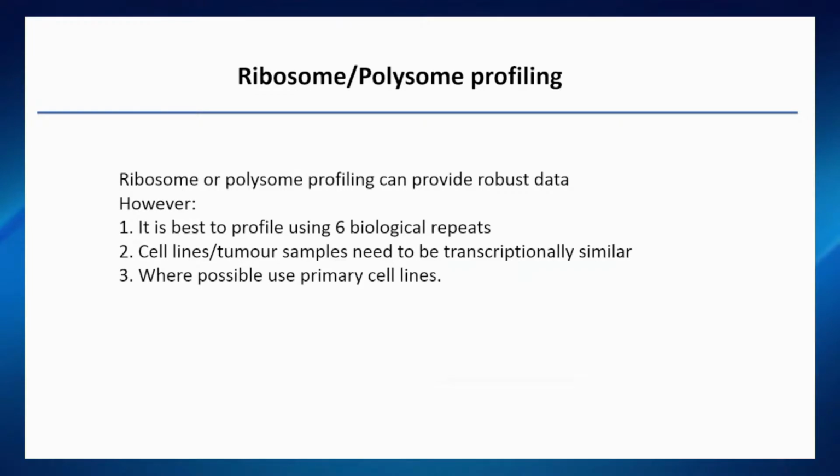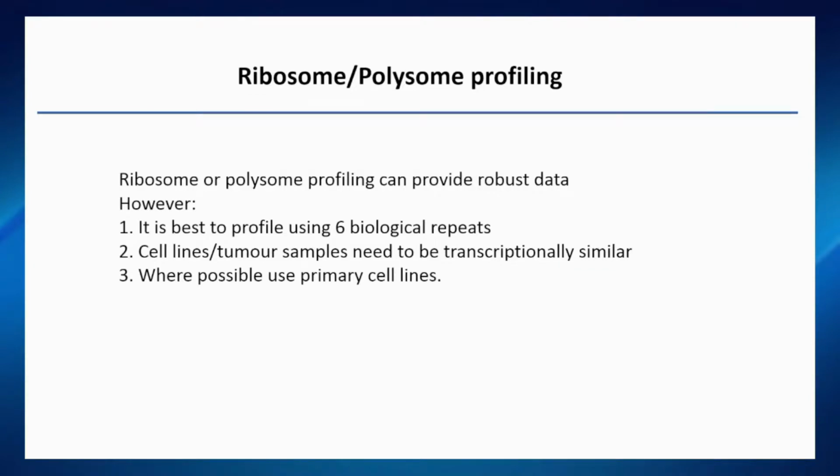Okay. So it provides very, very robust data, but if you want to do this in neuroblastoma, this is what you need to do. We've done this from quite a lot of tumor types. We got the best data when we used at least 6 biological repeats. So take 6 tumor samples and use those. If you do technical repeats from those, better still, but you want a lot of samples to get this right. Don't take random tumor cell lines and think this is going to work, because it won't. You'll have things that are far too different, and it'll be really hard to work out what's going on.